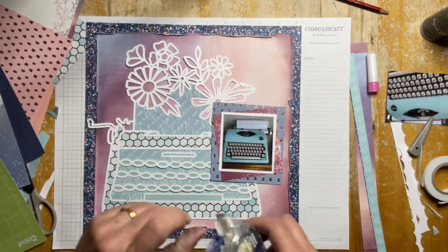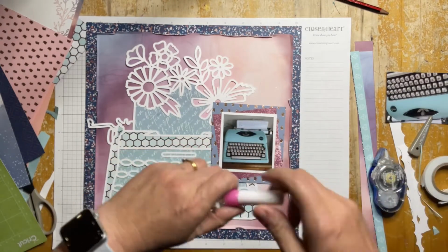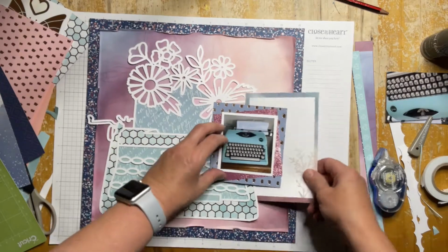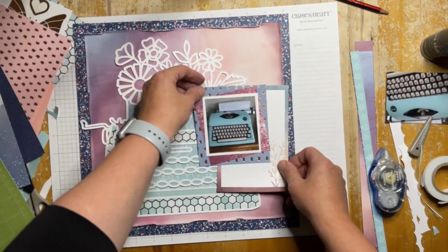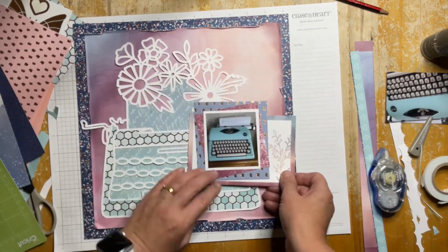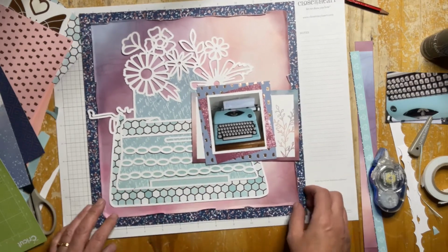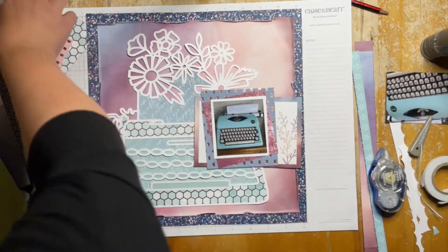But that's okay. So here's my layered photos, getting ready to stick those down, putting the lid back on the fine tip glue to keep it nice. And I decide I'm going to bring in one of the Picture My Life cards from this You Are Enough collection. These are quite beautiful in themselves, but I just liked that floral connection to the right there and how that sort of tied in nicely with the florals on the cut file.